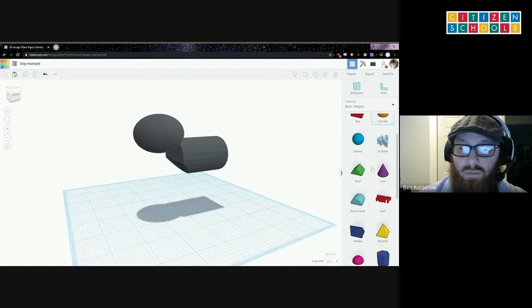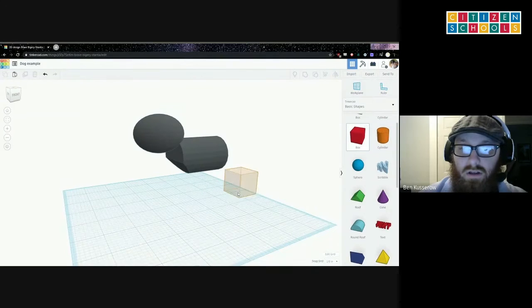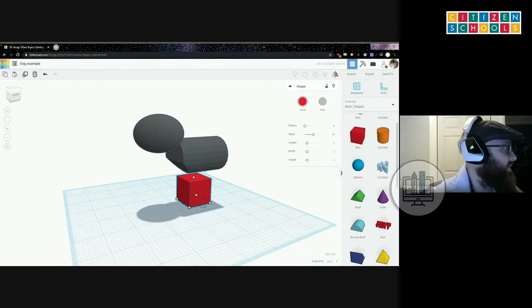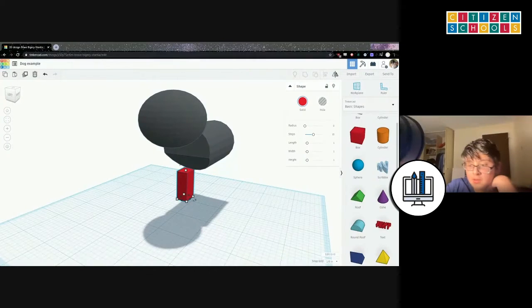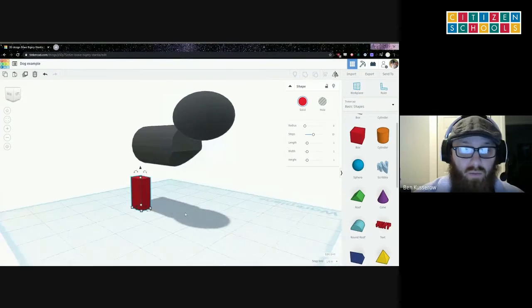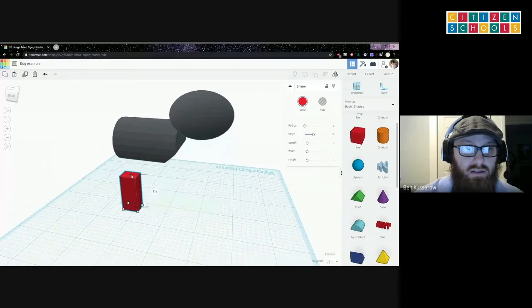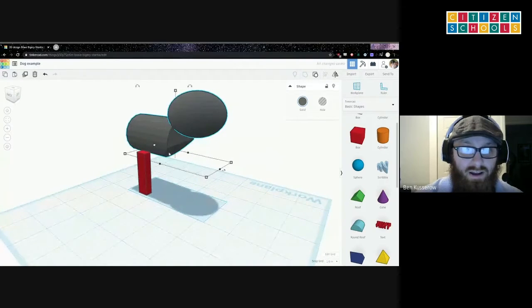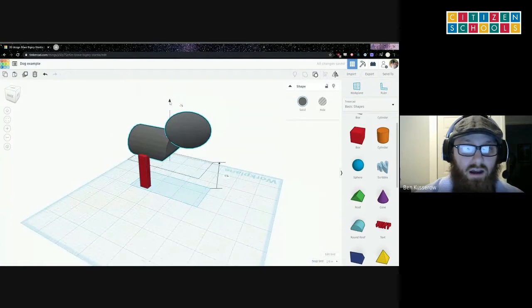I think next I'm going to build some legs. But does anyone have any questions? Yeah, can you duplicate shapes? Yes, absolutely. So what I find best to duplicate is I'm going to bring this leg up here and figure out the size that I like for it. That's a little bit too big, so I'm going to bring this down a little bit.